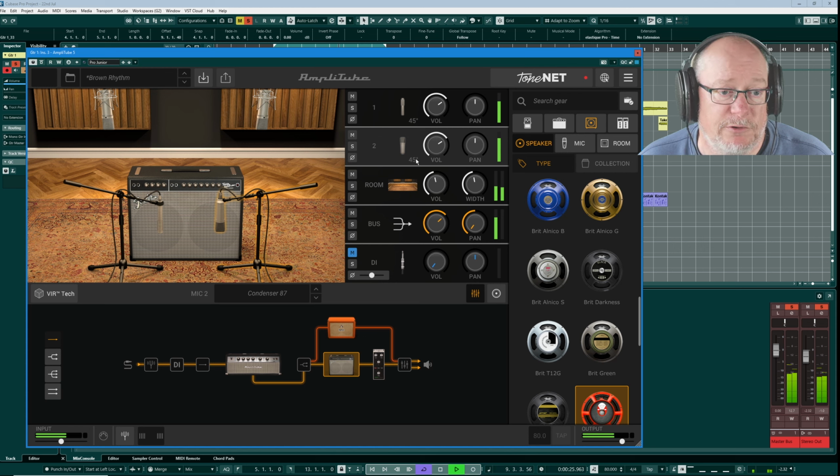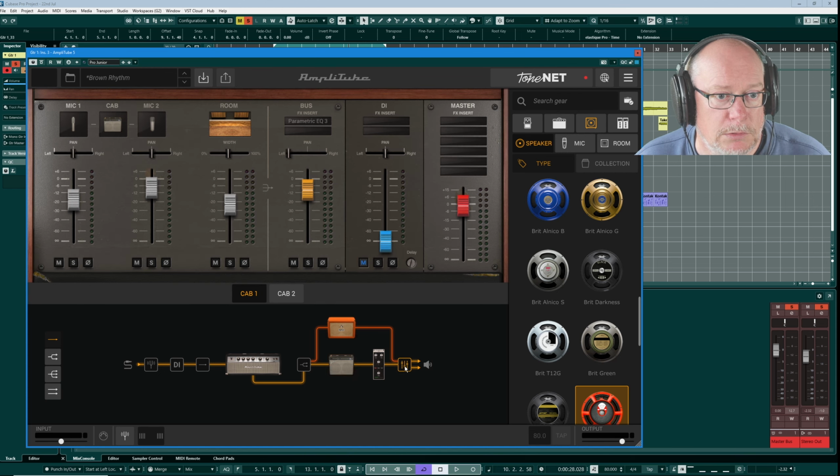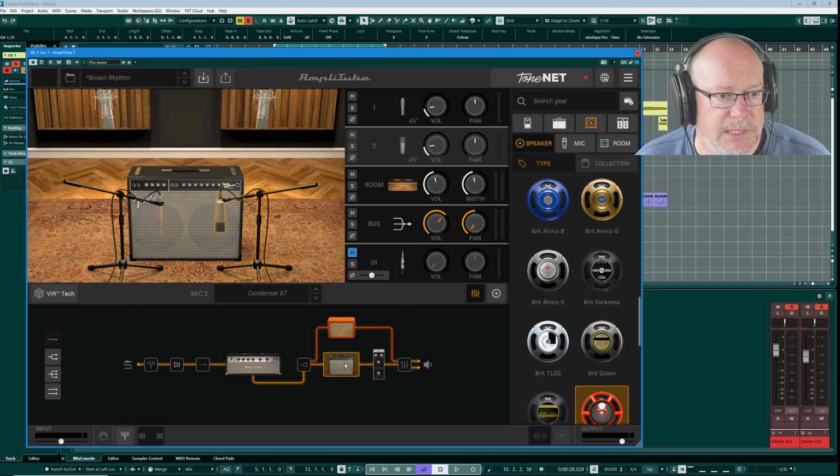You can also set the microphones at 45 degrees, which is again as another tonal control. It makes them very slightly duller. I don't commonly use that function very much, so I won't overemphasize its value. But basically, in this kind of mini mixer, these controls here are directly equivalent to the settings in this mix panel. So if I drop both of those microphones down and head back into cab view, now the volumes have both been dropped. So it's just a different view.